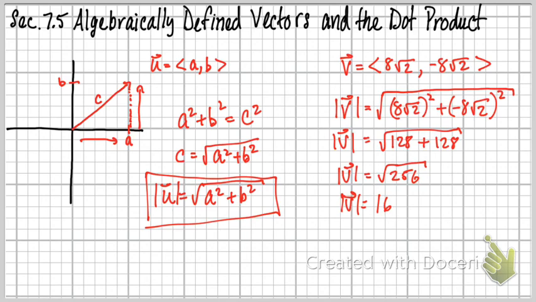This is where vectors become a lot easier when I start thinking about these algebraically. And just keep in mind, when I'm dealing with u equals ⟨a, b⟩, that's simply starting at the origin. Don't forget that. And this a, b is where the head of this vector is. So something to think about as we draw these. And finding magnitude is simple. I'm just going back to algebra now, which makes it kind of nice.